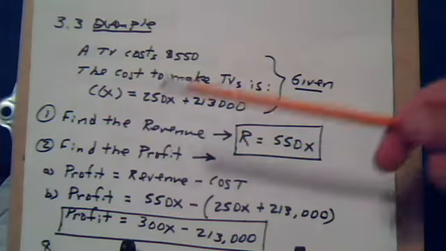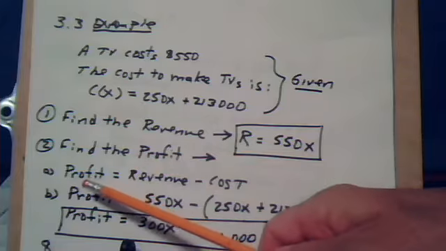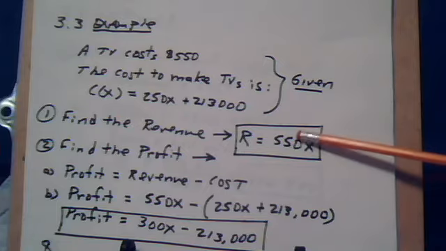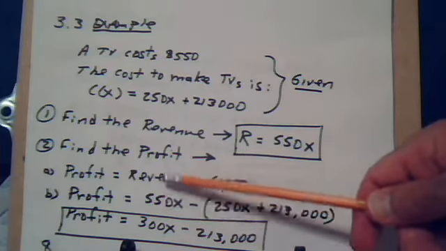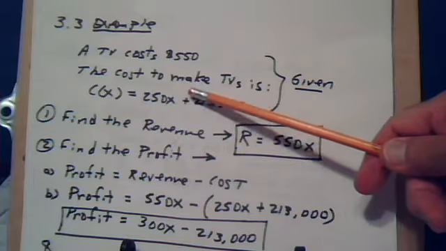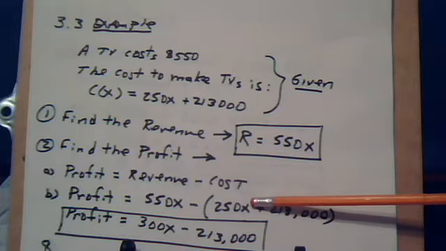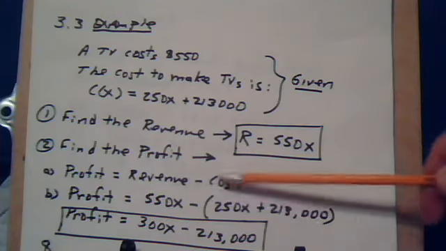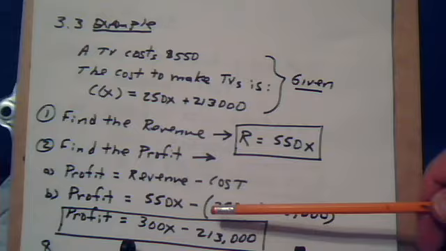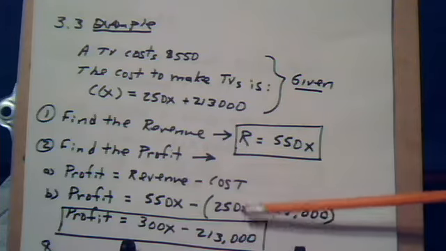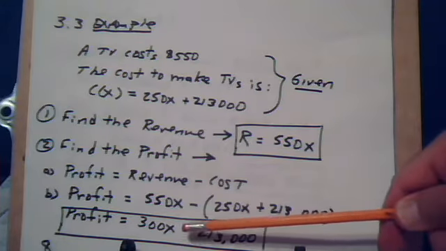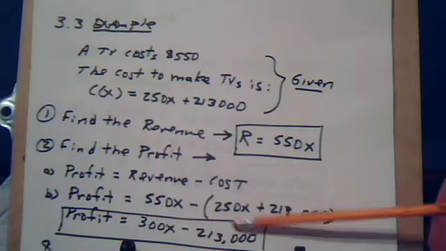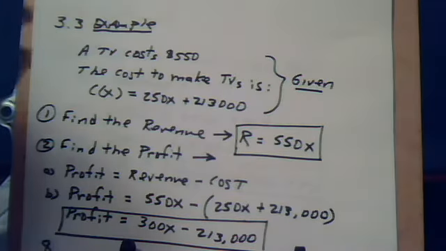Find the profit. So the profit would be profit equals revenue minus cost. So here's the revenue we just found in part A. You plug it in and replace the revenue part. The cost they gave us at the beginning, and you replace it here. Notice I put parentheses because this negative applies to everything that goes here. You distribute the negative, collect like terms, combine and collect, and the profit can be described with this. Now, if you tell it how many TVs you sold, like say 5, well, that would be 5 times 300 minus this amount, and that tells you how much profit you'll make.